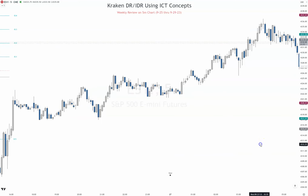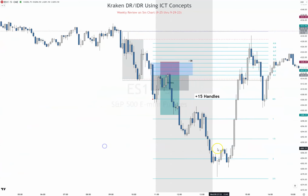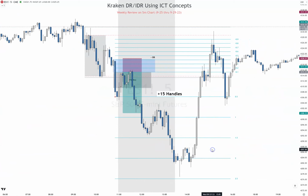Let's go to Wednesday. All right, Wednesday. We have it again, another confirmation to the downside to go short. We can't trade anything right here, but this is a fair value gap right here. But we have an order block right touching it right there. So as my rules, I'd rather prefer an order block versus a fair value gap, especially when they're stacked like this, and your stop has to be above the top one, so that really puts it at the order block. So that's when we can get in the trade.